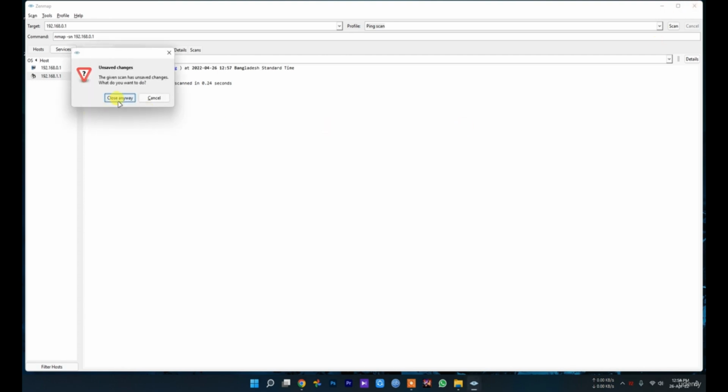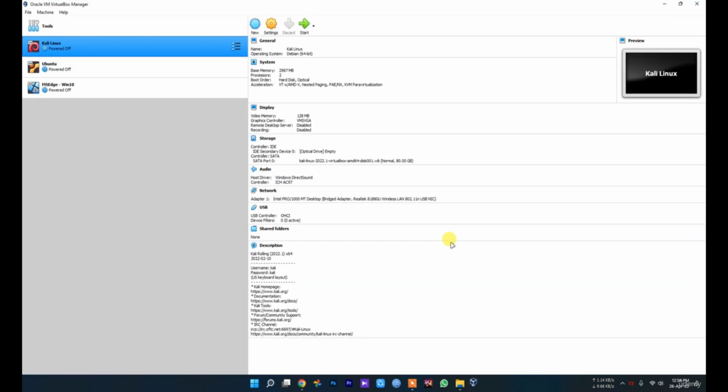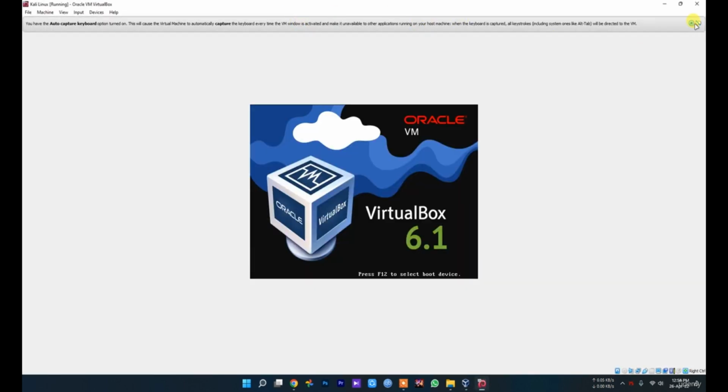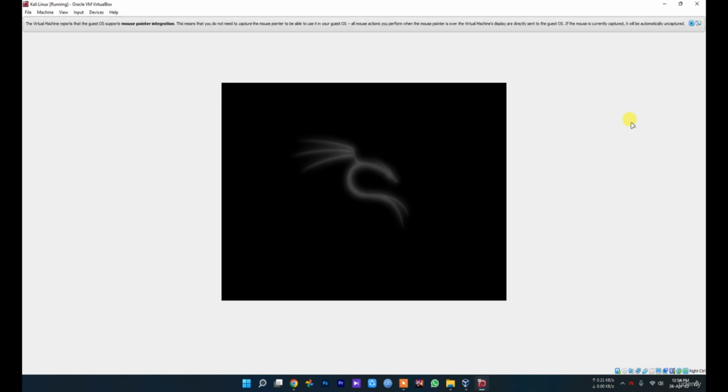So that's how you use Nmap on Windows. Let's now close this and open our Linux, or Kali Linux, to show you the installation process on a Kali Linux machine. Even though most Linux distributions have Nmap pre-installed, if you don't have it, you can simply install Nmap using a simple command.